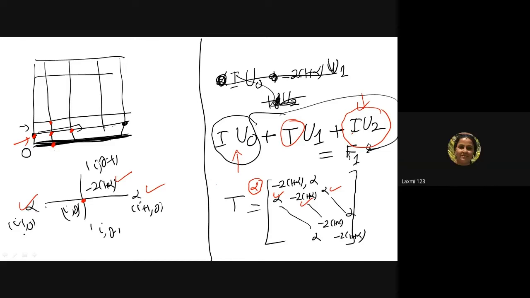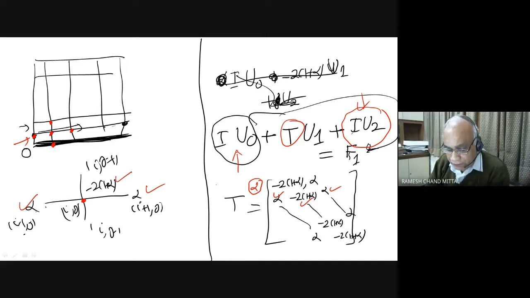Yes, I understand now. So what I mean to say is, I have 5 points, and my middle point, the center point, is ij. Then my j plus 1 will be the next block, j minus 1 will be the first block, and the current block will be having 3 points. So basically, my matrix will be something like this.